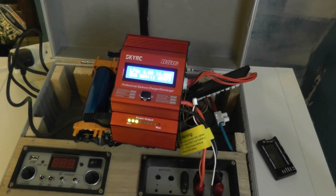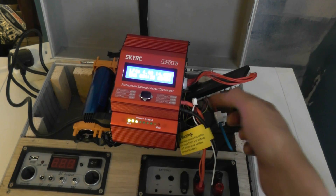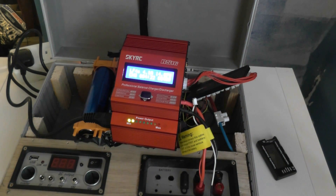Also, it means that I now have two IMAX B6 chargers and this. I guess I can tap off of this using the output port, and I could use both of my IMAX B6 chargers off of this as well. If I can do that, I can charge three sets of lithium batteries at once, which is good. Because I've got lots of 18650s in that top battery that I have not processed yet, and they're probably not much good anymore - it's been up for the best part of a year.